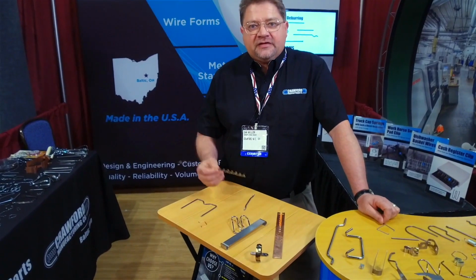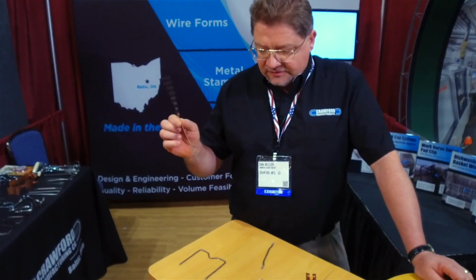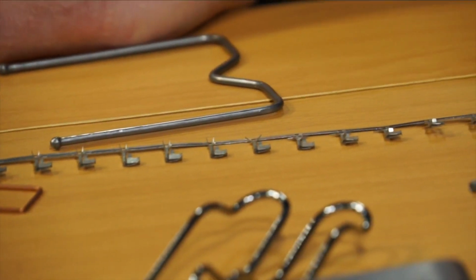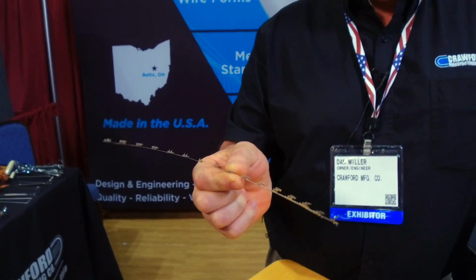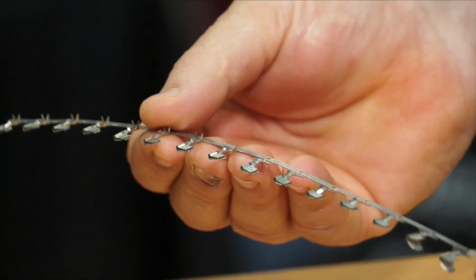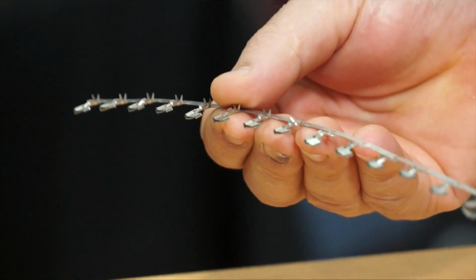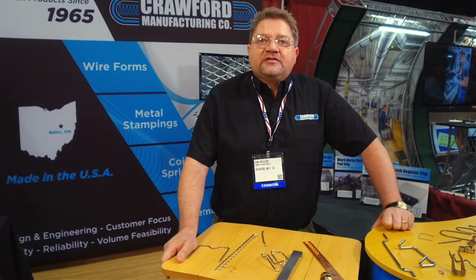One example of us helping in development is this particular product here. It is used in the gaming industry. It had some special forming on it that one of my competitors had reneged on the project, said they can't do it because the blades have to lay down on the side. So we picked it up and saved the customer. It was a difficult project.